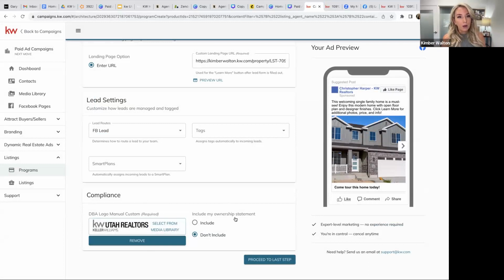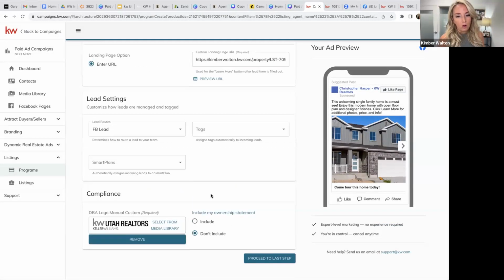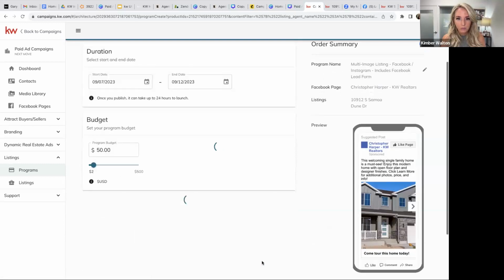And then include my ownership statement. What this adds is each office is independently owned and operated, which is our ownership statement because we're all independently owned franchises. Or you can click don't include, depending on what your local compliance requires.